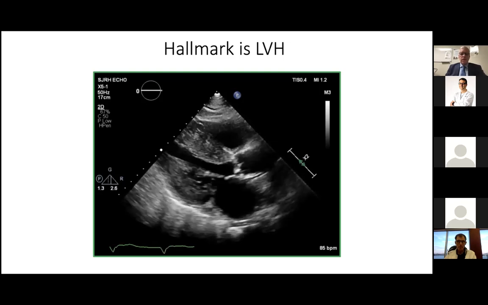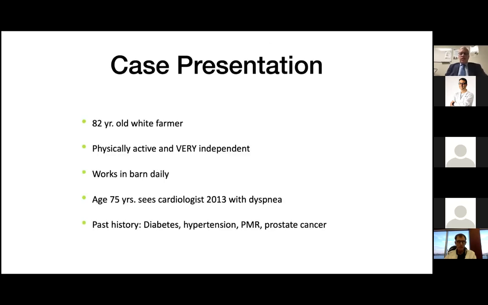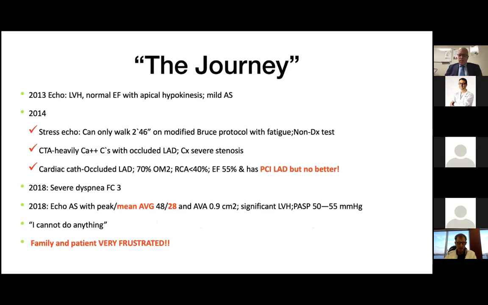This patient has amyloid. I'd like to just, over the next 5 minutes, talk about a case presentation. This patient was seen by many cardiologists, interventional cardiologists, and several cardiac surgeons, and was referred for evaluation of shortness of breath. He lived in a rural area, was a white farmer, active, independent, and saw a cardiologist with shortness of breath, and this is a typical scenario.